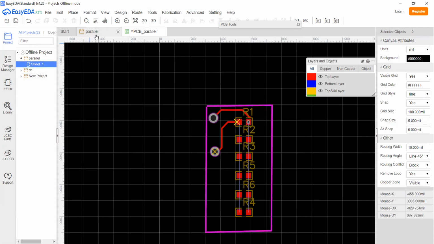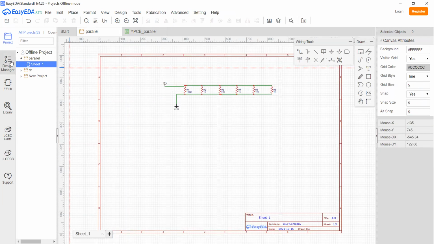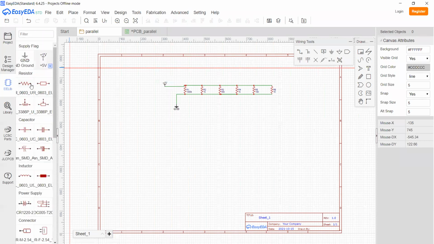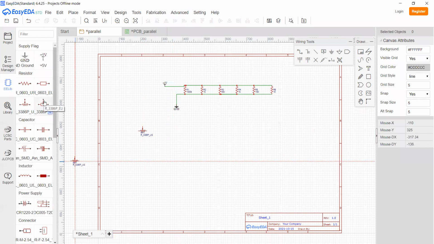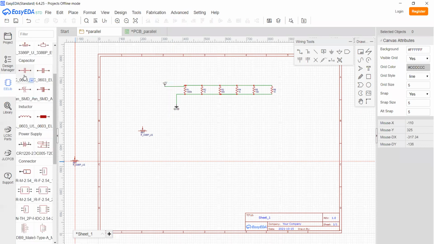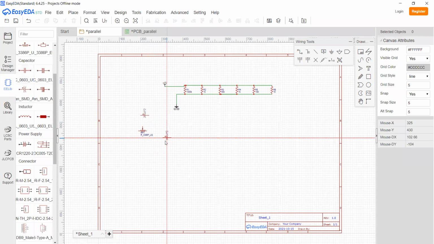Now, sa schematic diagram, madami din siya mga components na pwede nyo gamitin. Like this one, meron dito ito is another type ng resistor. Tapos meron din dito yung variable resistor, this one. And then meron din variable resistor din to na ibang type. Then we have the capacitor. Ito is capacitor din. Ito yung may polarity na capacitor, this one.